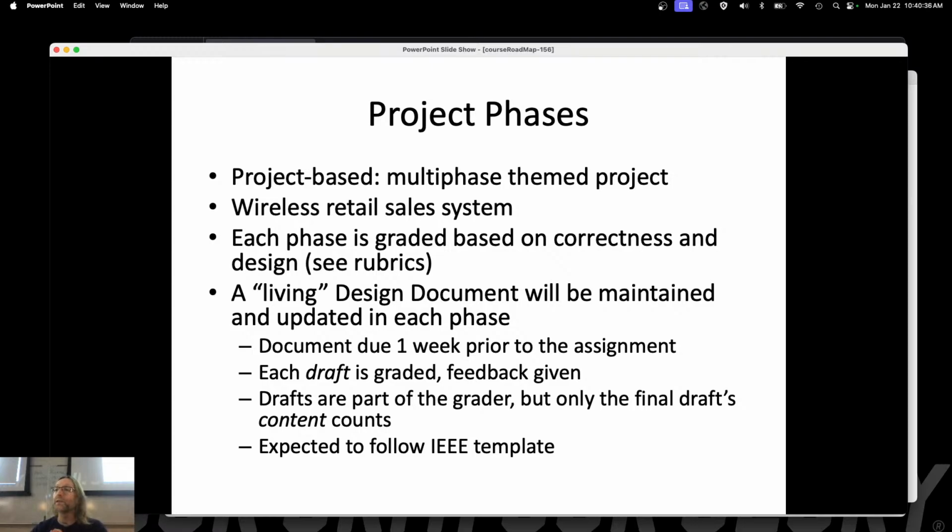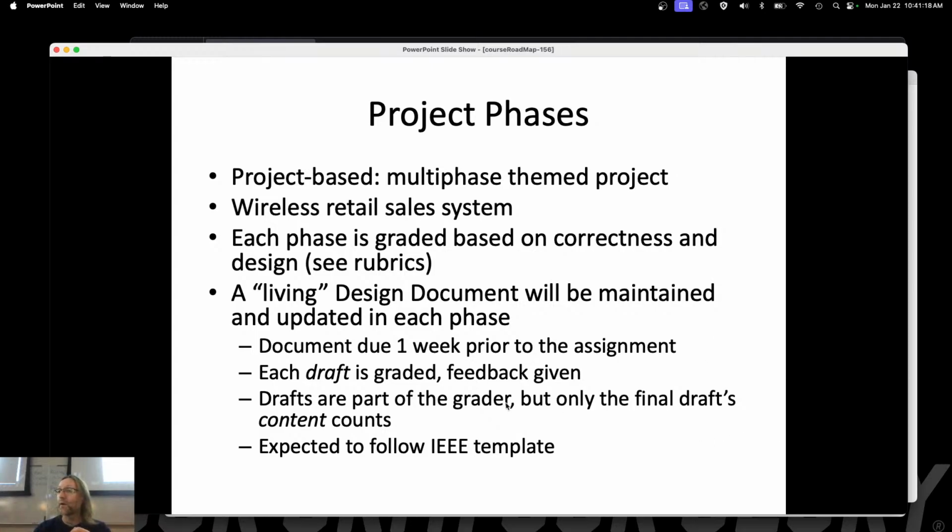With each one of those phases, you will be maintaining a living design document. A design document will be maintained and updated. It will be due 1 week prior to each phase being due. The intention here is that you are going to write out your design to give you a head start on thinking about how you should approach that particular phase. But also we're going to give you feedback, and we're going to say, that doesn't look right there, or we're going to anticipate a problem with you doing it like that. If you give us a good living design document on each phase, a design draft, then we'll be able to provide good feedback, and you'll be able to head off problems before they become problems.